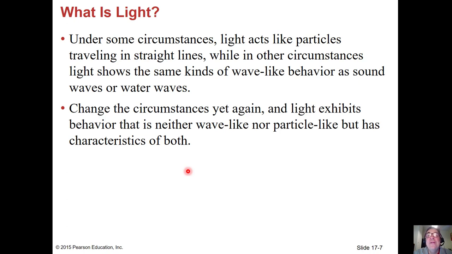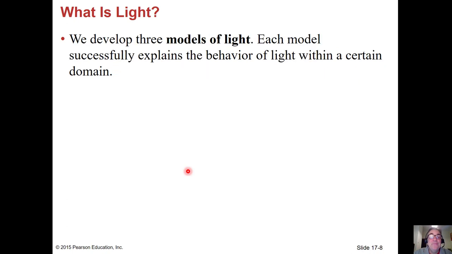We as humans walk around, it turns out, and we'll see this in chapter 28, we have our own wavelength that's associated with us. We're just never going to be squeezed through a small enough opening to see our wave-like behavior. But in chapter 28, we'll actually calculate what our wavelength is. Okay? So we've got three different models of light. In the previous chapter, we talked about the ray model, so geometric optics, so light interacting with mirrors and with lenses, things like that.